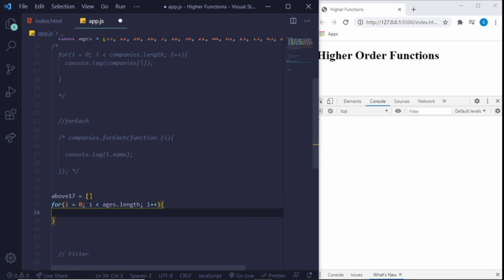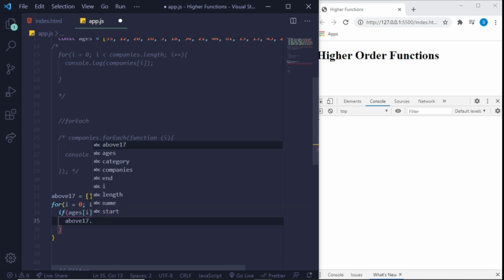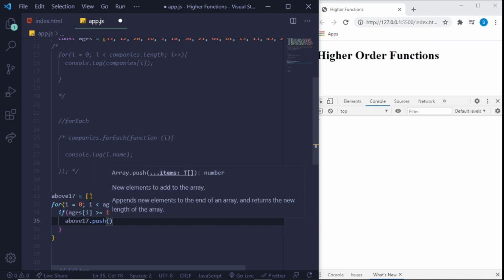Inside this for loop, we need a conditional statement. So we say if ages[i] is greater than or equal to 18, we want to push ages[i] into our new array, above17.